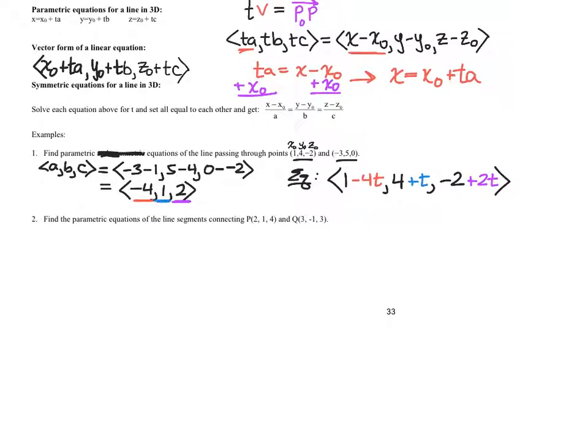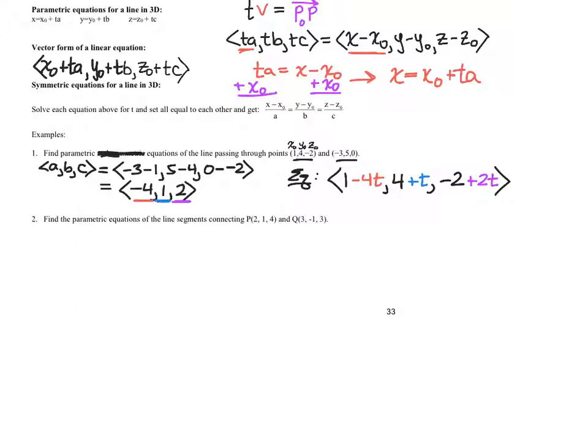Is that how you want us to write it? I did like x equals 1 minus 4t. If you write it as x equals y equals z equals, that's fine too. Okay. Yeah, both ways of writing it are equivalent. The way I'm writing it here is in the form of a vector valued function. It's a little bit more concise, but it's not any more or less correct.